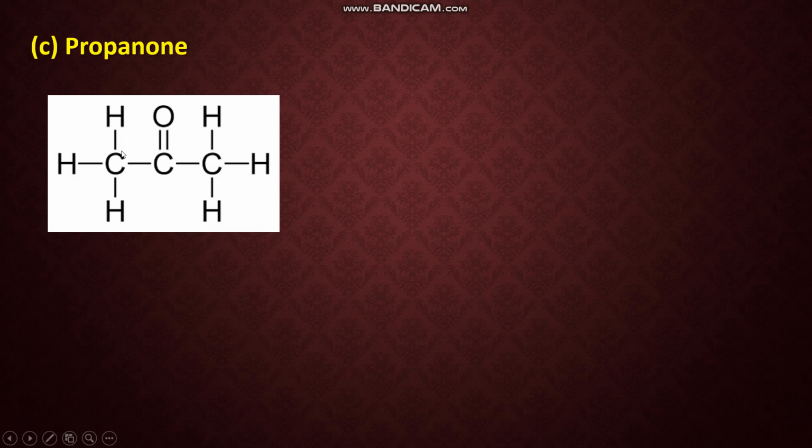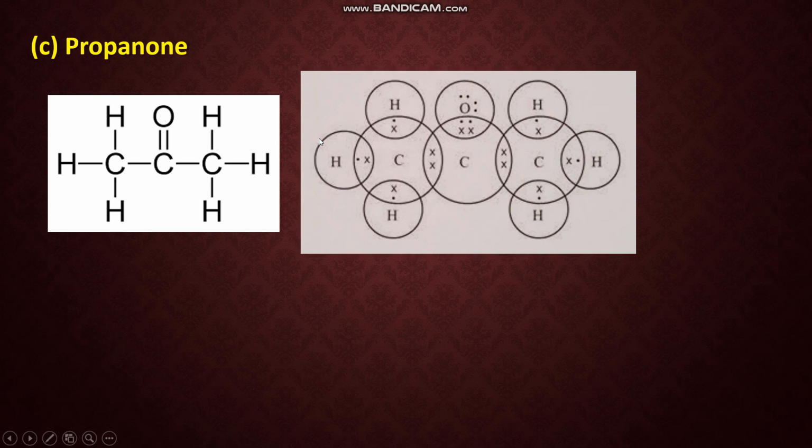How to draw it, we have already learned. So, how to draw its electron dot structure now? We have to draw circles around each atom, each carbon, each hydrogen and oxygen. And here one single bond is present, so you have to show 2 electrons, that means one pair. Here also you have to show 2 electrons. Here also 2 electrons, here also 2, 2, 2, 2, 2. Here there is a double bond, so you have to show 4 electrons, that means 2 pairs.